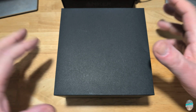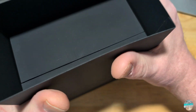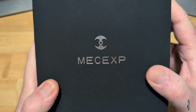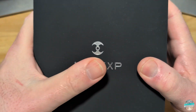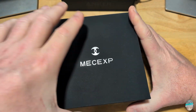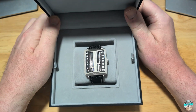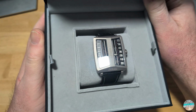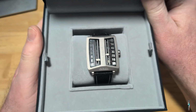This is just a regular outer watch box sleeve here. All right, here is the logo, embossed in like a silver foil. Nothing else to do with the box, nothing interesting. Here's your first look. Again, these come in different case materials, which is stainless steel. They have a couple different dial colors as well.